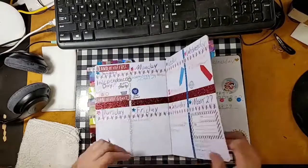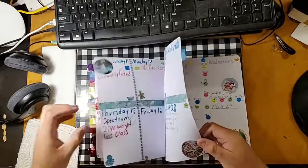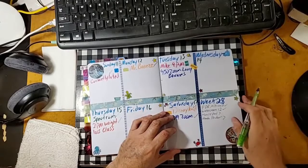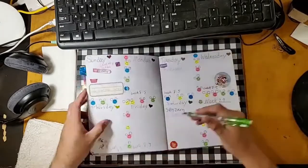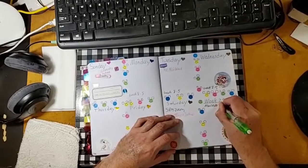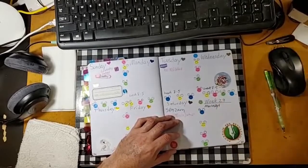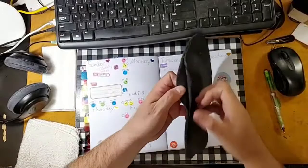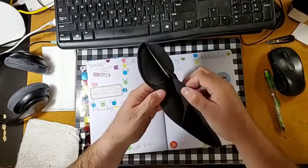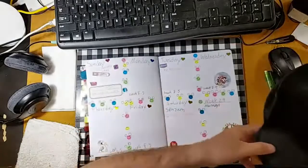Oh, I have to transmit. I have to migrate things from last week. A mouse pad, because this one is literally falling apart. It's being held together with dab glue.